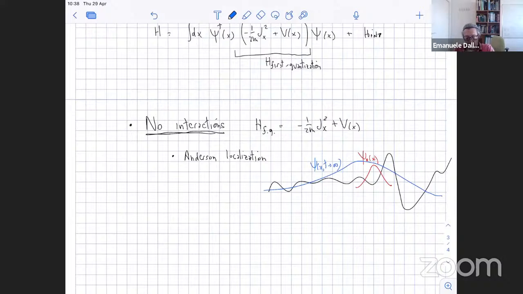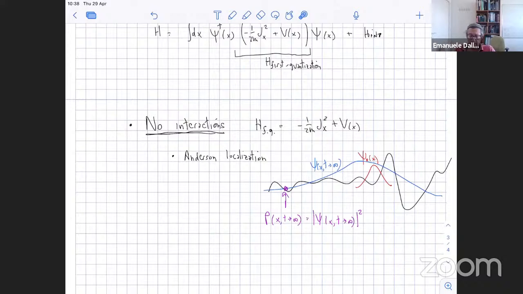So the idea of the phenomenon is that you may ask yourself, what is the probability of reaching some point? So what is the probability of finding psi of x for large time? And this is just going to be proportional to psi of x, t goes to infinity, squared. Okay, so let's say I sit here. I know that at the beginning, the particle was in this wave function, and I want to know what is the probability of finding it in this wave function after long times.